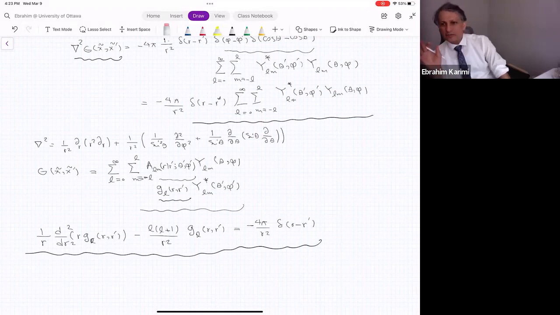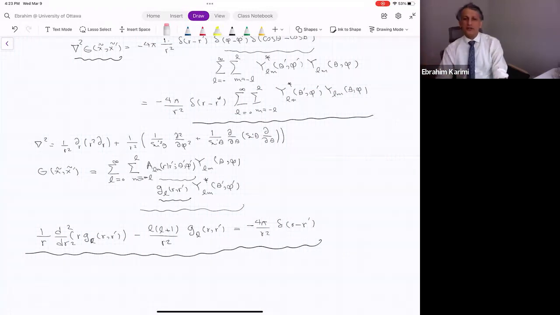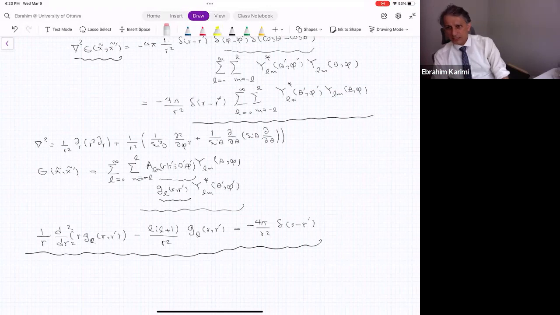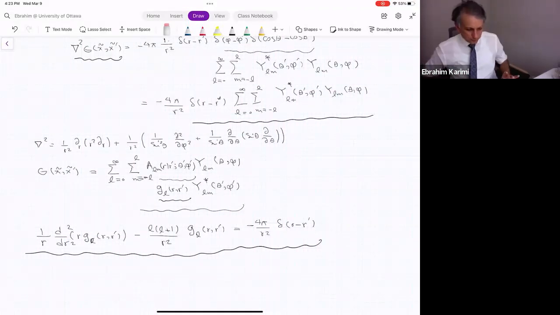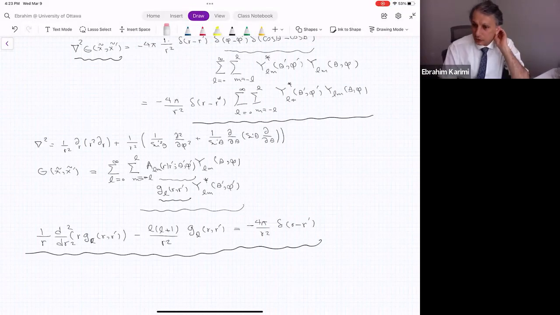You can look at, I think, the last section of your book, and you will find a couple of examples in which Jackson solved the equation in this way, finding the relationships that you need to solve these differential equations for a few boundary conditions. Clear? Good. Any other questions, guys?